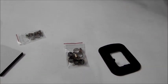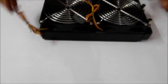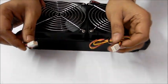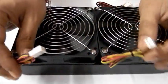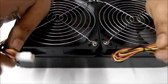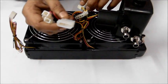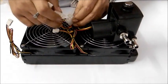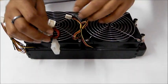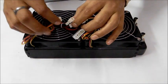The final part is the radiator. Here is the radiator. Let me just take this thing out. The radiator comes with 2 fans, grills, and 3-pin connectors. I believe even if you put your radiator inside the cabinet, you don't have this many 3-pin connectors, so we have given this to you. You can simply connect this connector to the motor's power connector, the second one, and then connect these male connectors to the 3-pin female connectors. That's it, and your fans will power on.